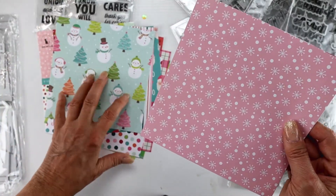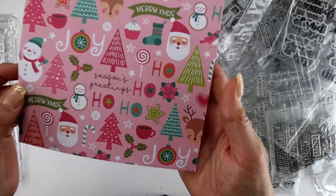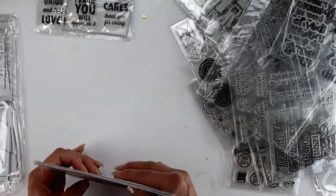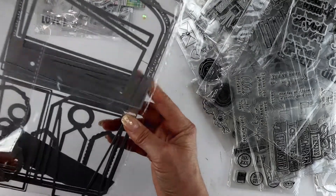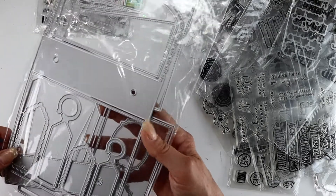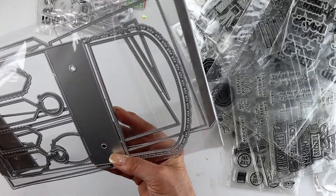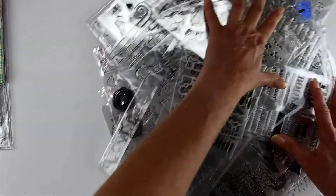Snowmen are always fun - definitely Christmas. So cute! Great paper pack, I definitely recommend that one. I also got what I think is a sort of folio case - I see a crease so I think it's like a little album that folds over. I promise I'll make something with that soon.